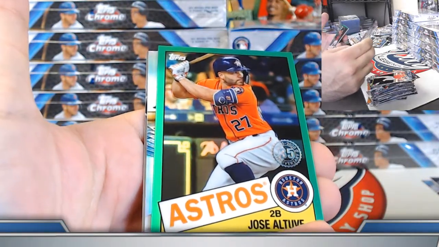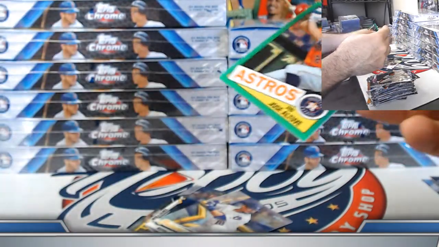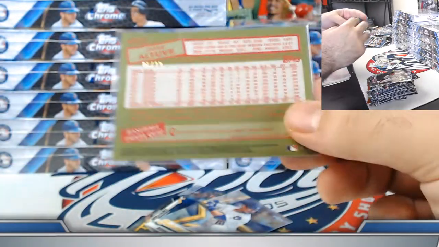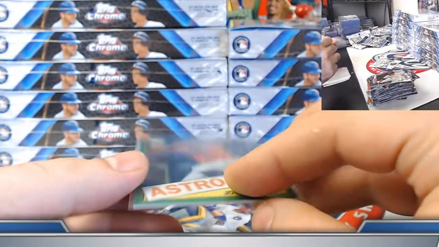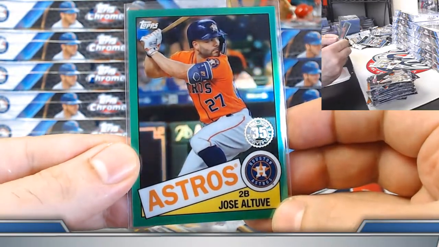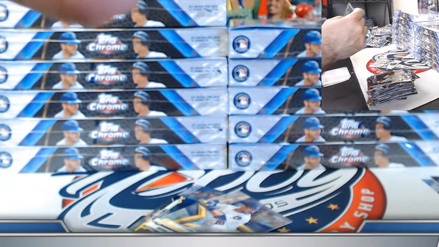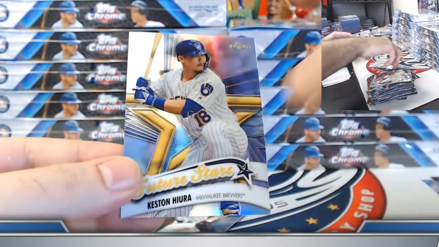Jose Altuve. Green refractor out of 99. And congrats. They got a nice Altuve parallel in the last case as well. Adding to it here. Number 6 of 99 on the 35th anniversary. Green refractor parallel. Yeah, very tough on those. Keston Hiura, future stars.